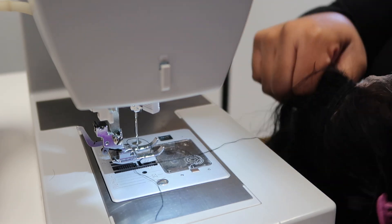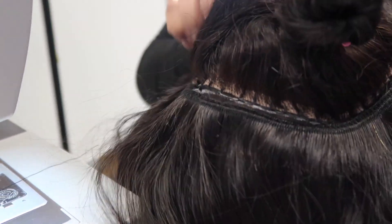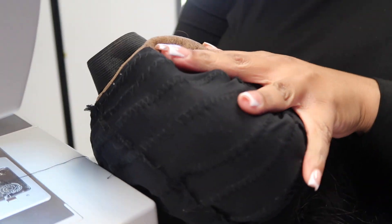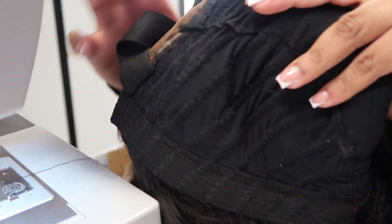We have reached the end of this video. This is basically how that last track looks around the closure, and I'm also going to show y'all the elastic band on the inside of the wig. I've been doing this for a couple of years so it's nothing for me, but I hope this video will help y'all for real. If not, go check out my older video and then come back to this one so you can get the benefit of both. Bye y'all!